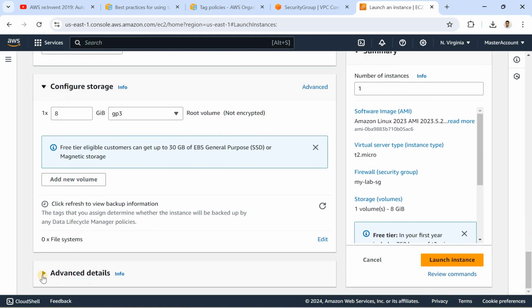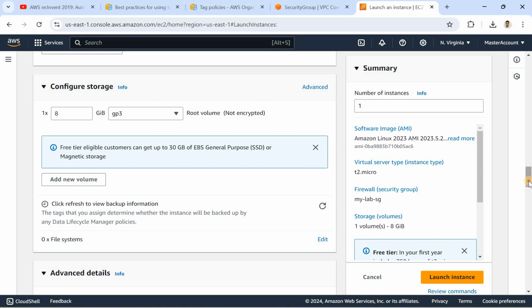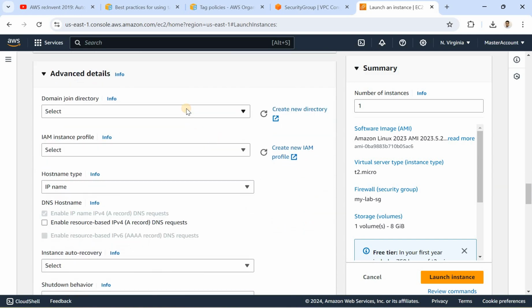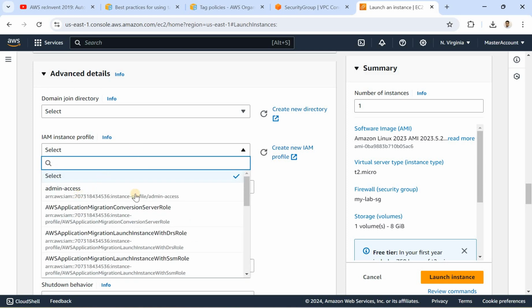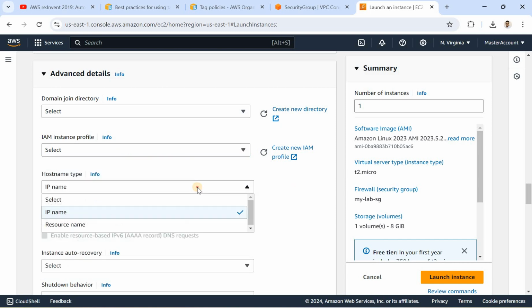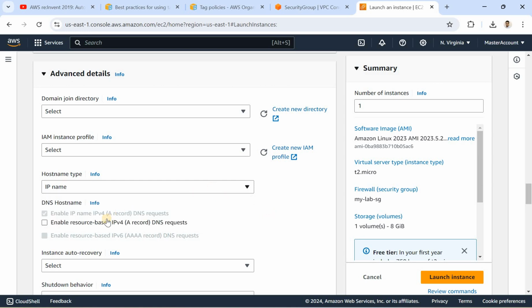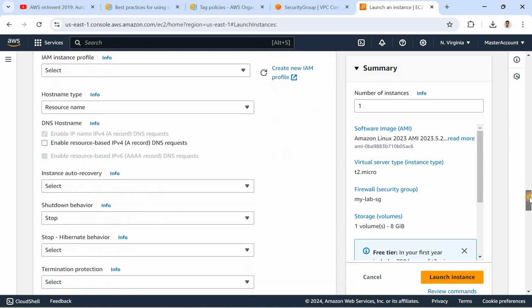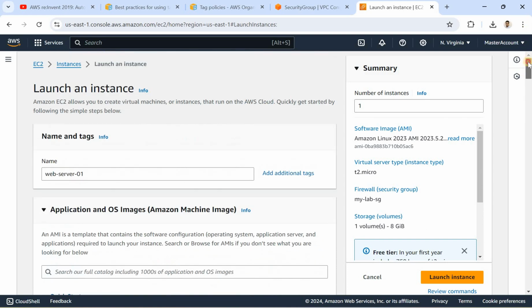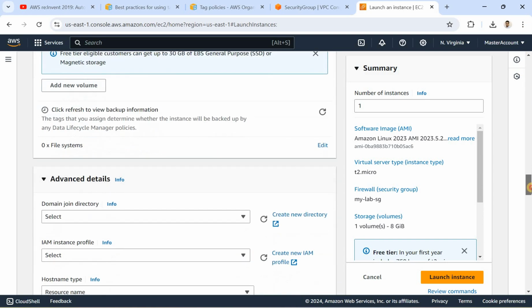And in advanced details, domain join. If you are using a domain join, you need an IAM instance profile. If you are going to attach any role, we can attach an IAM instance profile. For hostname, IP and resource: by default the hostname is IP based, as I showed at the start of this video, but if you select here, the resource name will come, which is web server 01.